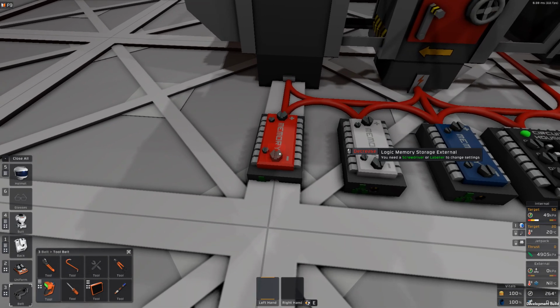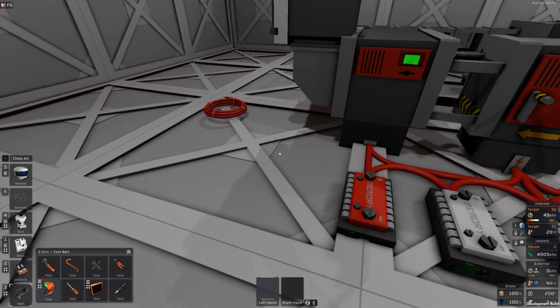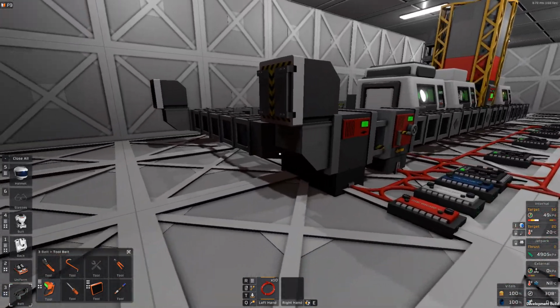This time it will respond with a confirmation that we are actually getting 10, and we got 10 exactly out.